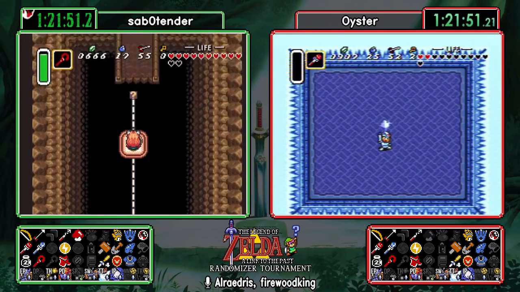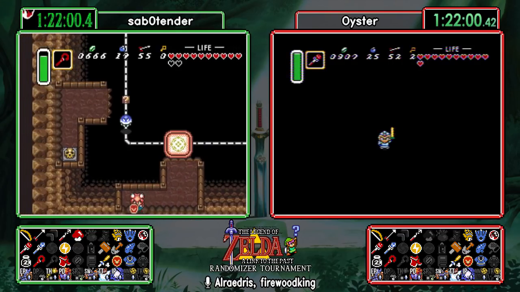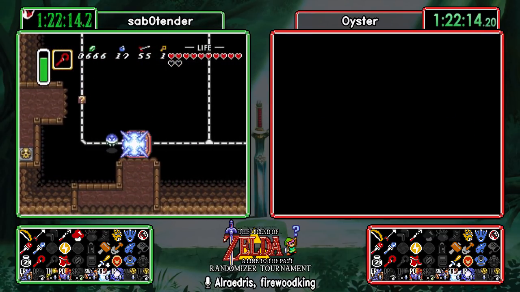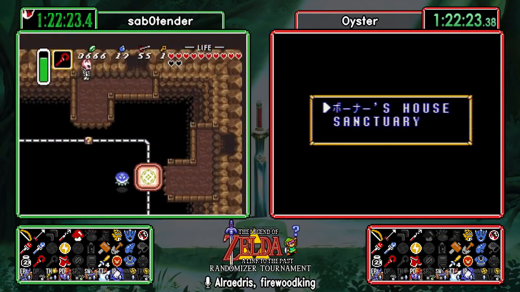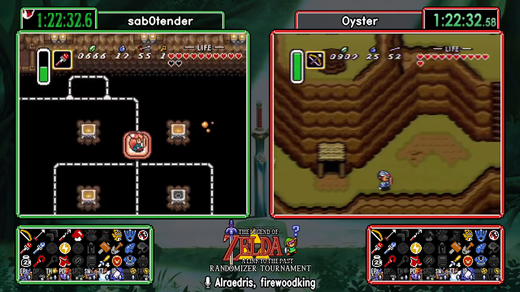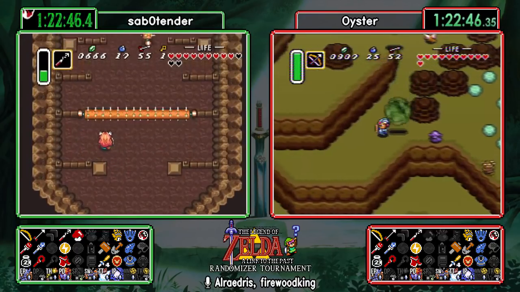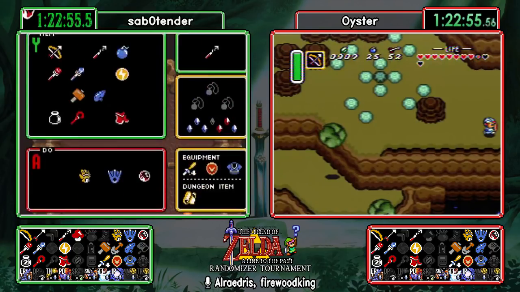Here is Turtle Rock on Sab0tender's side. Five items in here. What's going to be in our first chest? I'm wondering if we'll see Riot Shield with Butter Sword. Seems like chat wants this to be an even more painful seed than it is already. And Dead Rock trolling Oyster at this point. Three chests in, nothing yet.